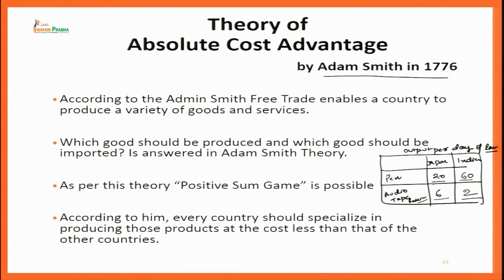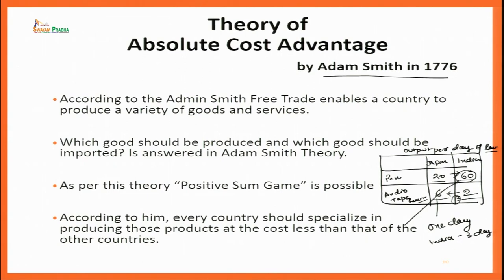So now what you will see is that for producing the 60 pens, how many more labor Japan needs to increase? That means Japan needs how many number of days to reach this? In a day they can produce this much. That means they need two more days to make the production equivalent to India. And in a similar case, for the production of audio tape recorders equivalent to Japan, India also needs to increase the production, and they need three more days to do the production equivalent to Japan. That means what Japan can do in one day, India needs to do in 3 days as far as the audio tape recorder is concerned.